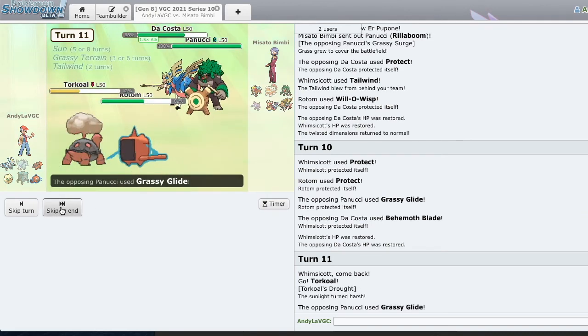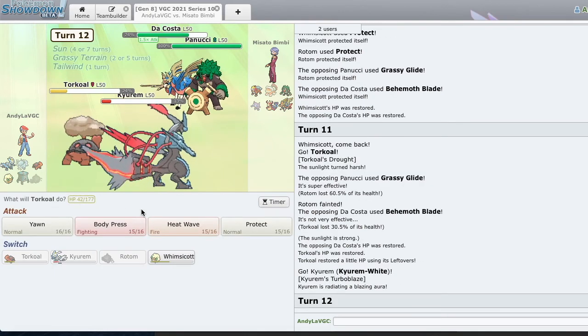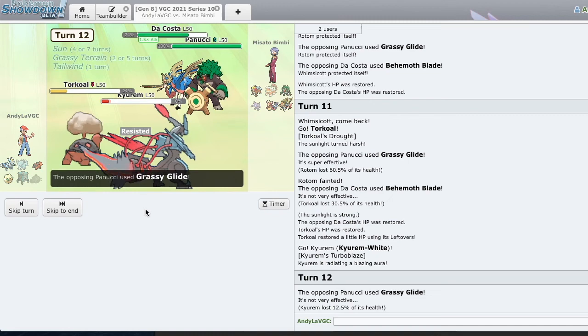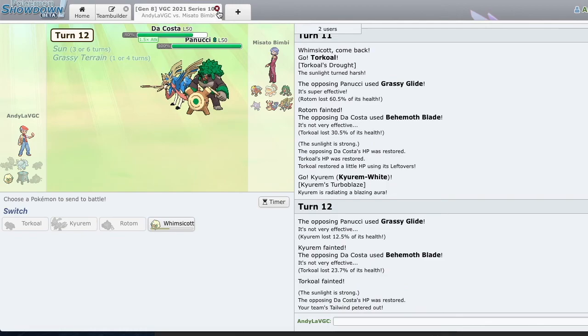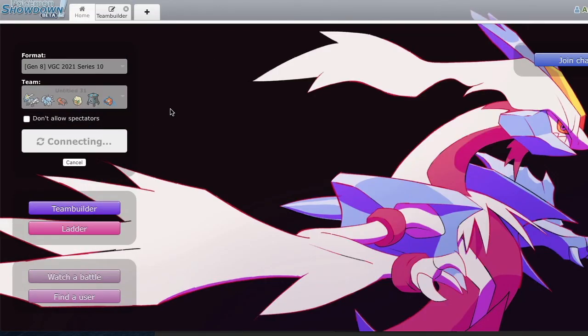Because, like, I probably should switch it out. Yeah, that's too tasty for them to avoid, right? I don't think Kyurem takes a Grassy Glide, guys. Heat Wave, Fusion Flare. I don't think I take a Grassy Glide. Nope, of course I don't. Yeah. All right, well, you got it, pal. What a jerk. Ugh, why does Entei counter just everything?